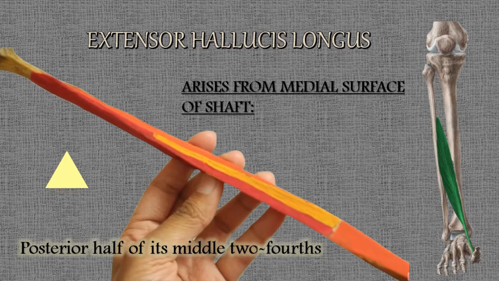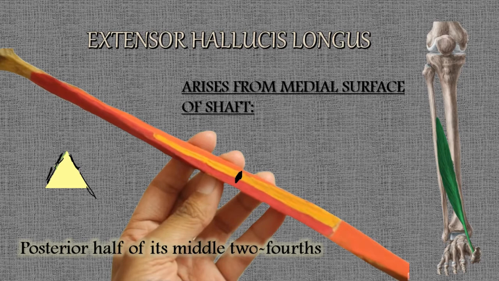If I talk about this portion, to make it easier for you to understand, this will be the anterior half. This is the anterior half, this is the posterior half, because this is the medial side, and this is the lateral. This is medial, anterior, and this is posterior. So similarly, this is the anterior and this is the posterior half.